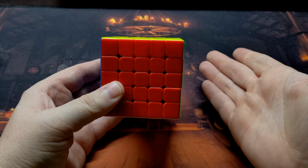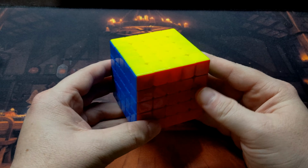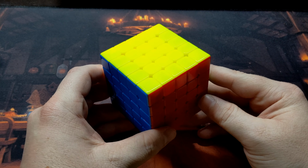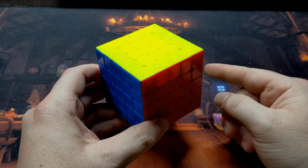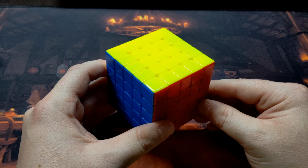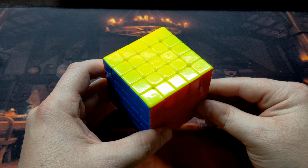Magnets in this puzzle are medium strength magnets, and I would liken them to the 356X's yellow set of magnets. Not the clear ones, which are the strongest ones, but the yellows, which are medium. It's advertised on both Cubicle and SpeedCubeShop as medium strength magnets. And I think on higher order puzzles, medium strength magnets are the way to go. Heavier magnets, it feels like it forces a lot of movement in puzzles, and when you're solving on a big cube, you really want to feel like you're in control of the puzzle.